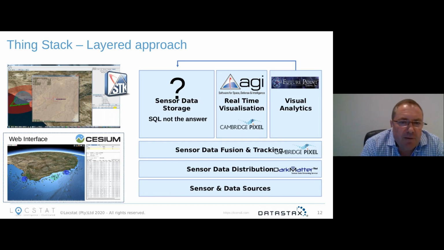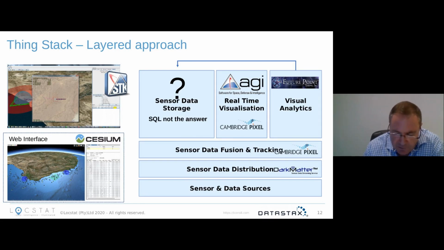these type of applications. Now, one of the big problems at that stage was that we were having big problems streaming radar, AIS, and ADSB data into this environment, because SQL just couldn't handle the write speeds required to actually stream this high volume data. So we had to look for an alternative to SQL in those days. And at that stage, we also developed a middleware application to stream data in real time. It was closer associated to your data distribution services like OpenSplice, which was used a lot, especially in naval vessels, to create a publish and subscribe real-time environment for sensors and effectors in that space. And then we also used software from Cambridge Pixel that allowed us to do a lot of sensor fusion and tracking analytics.